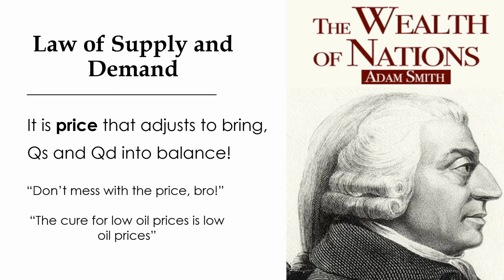If there's a surplus, the price will go down, and because the price is down, suppliers will supply less to the market. And then we'll have the quantity supplied equals quantity demanded. Right? And the opposite is in the case of a shortage. If there's a shortage, the price will rise. And because the price goes up, more supply will be provided to the market. All right? You may have heard the quote, the cure for low oil prices is low oil prices.